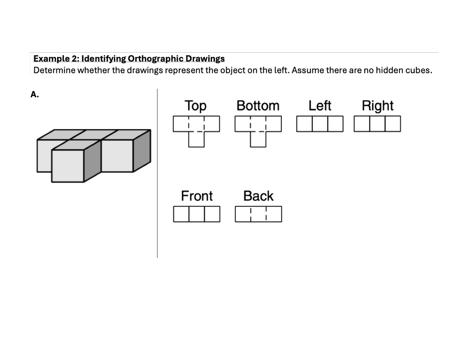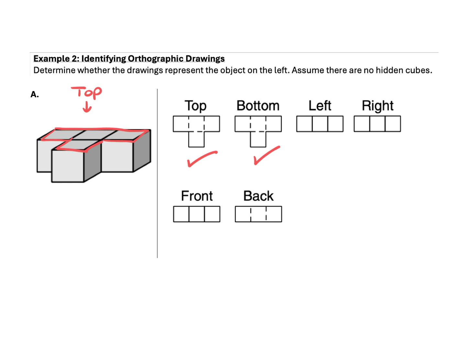So I'm going to start with the top. So the top is like I'm up here and I'm looking down at the object. Notice that you'd have like all of these pieces here, and they're all at the same level, so no solid lines. So the top looks good. The bottom is going to look just like the top. It's flat, it's a T shape.